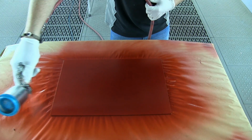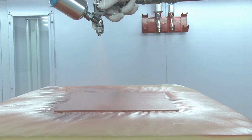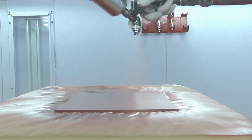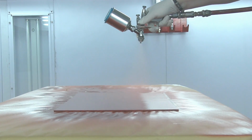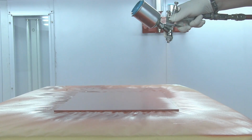You heard me talking earlier about fan overlap. Now we're going to have a closer look at it. Here I'm running a 50% fan overlap. What I mean by that is every time I make a pass, 50% of my paint is going on to the previous paint and 50% is going on to the panel. You see how controlled and measured this is?